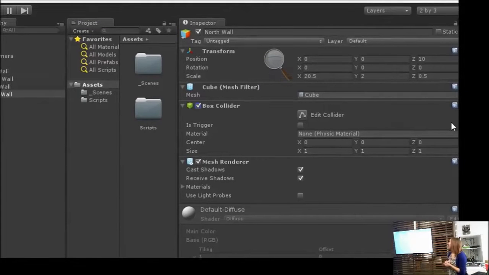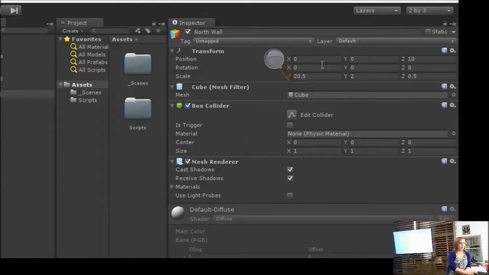The inspector shows you what's happening with that game object. This is the name of it, and this is the position where it is in the world, X, Y coordinates, where the center is 0. It's a cube, because it's a ball right now, so it actually has a mesh.